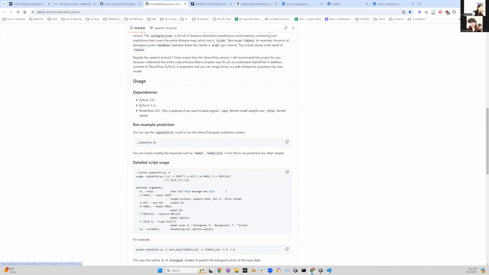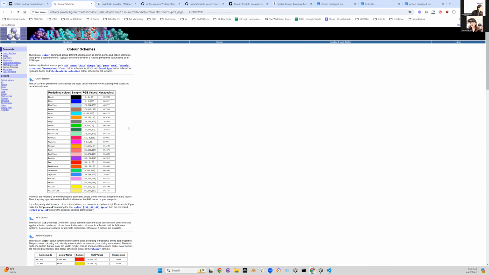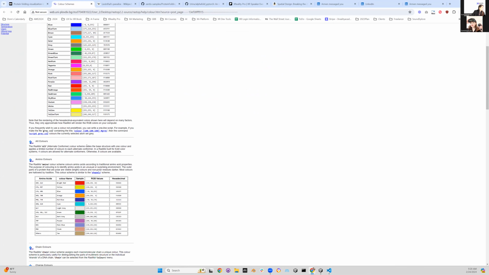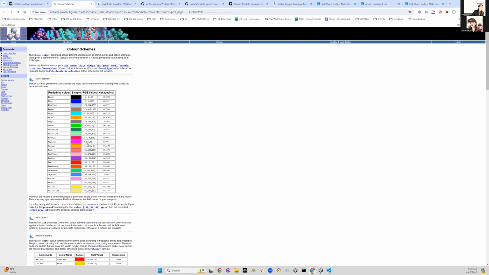Okay, so protein has a very interesting color scheme. If you see this, there are different colors because, according to science, they have different possibilities, and it colors according to those possibilities.